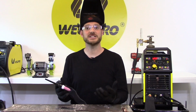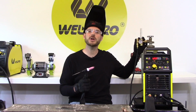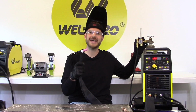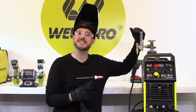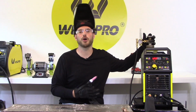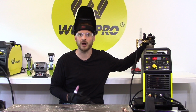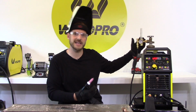The last thing we need to check before we start welding is our gas flow rate. What you want to do is give the pedal a gentle tap. This will start the flow of gas through the flow meter and allow you to see what type of gas flow you have. My current flow rate is set at about 20 cubic feet an hour. That's a little high for me, so using this small dial, I'm going to adjust that down to 15.